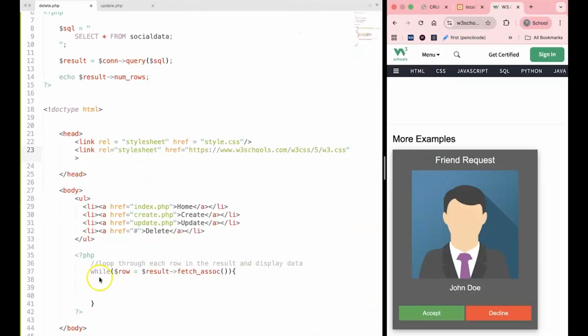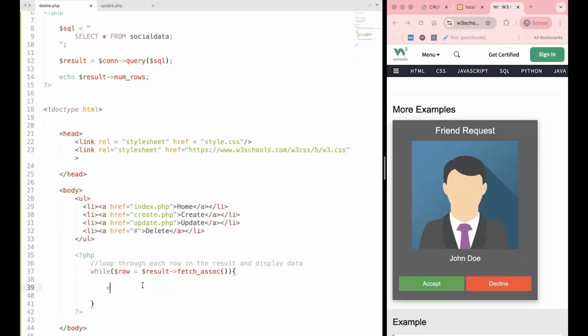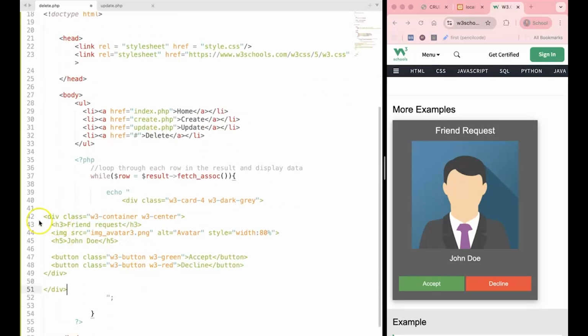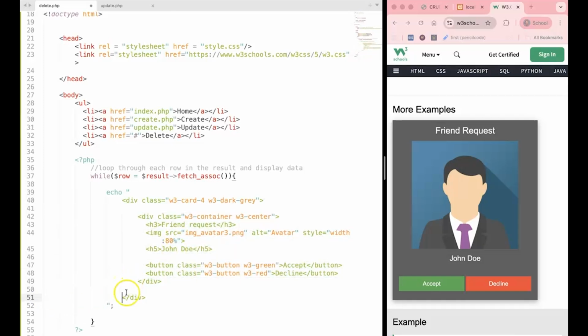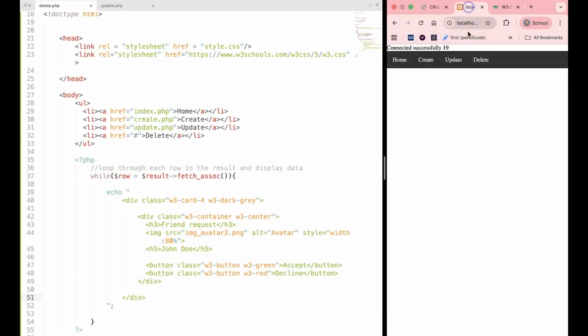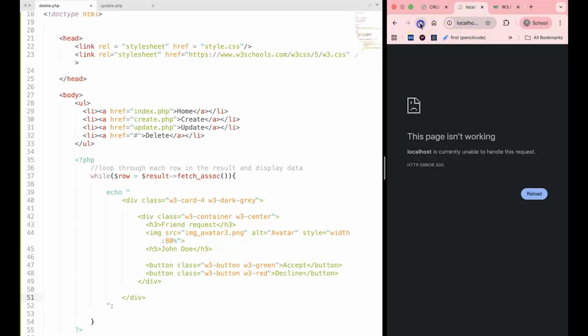And as I'm looping through each row, I'm going to echo these cards. Now let's just tab this container code across, and this is the end of the card. Just try and make it a bit more readable. So that's what we're going to be echoing for each row. So let's save that and refresh our delete page.